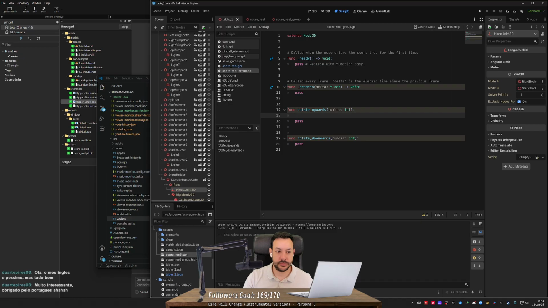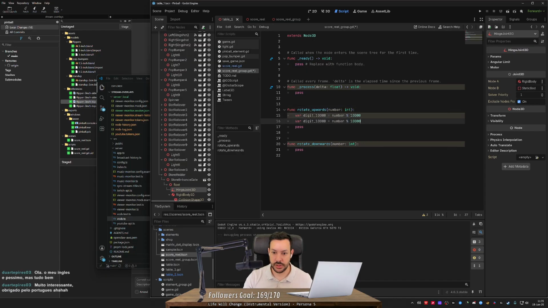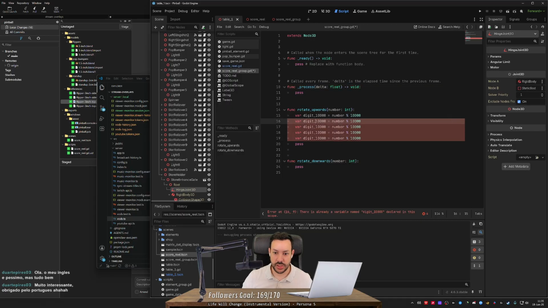So we'll have the digit for the 10,000 is going to be number modulo 10,000. I'm going to need to do this a bunch of times.